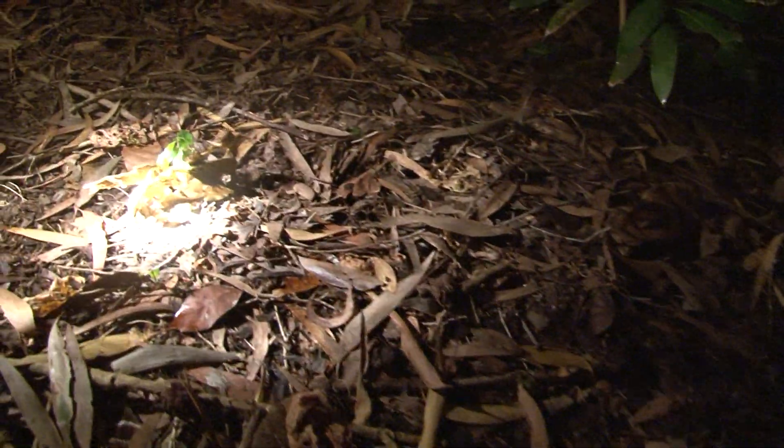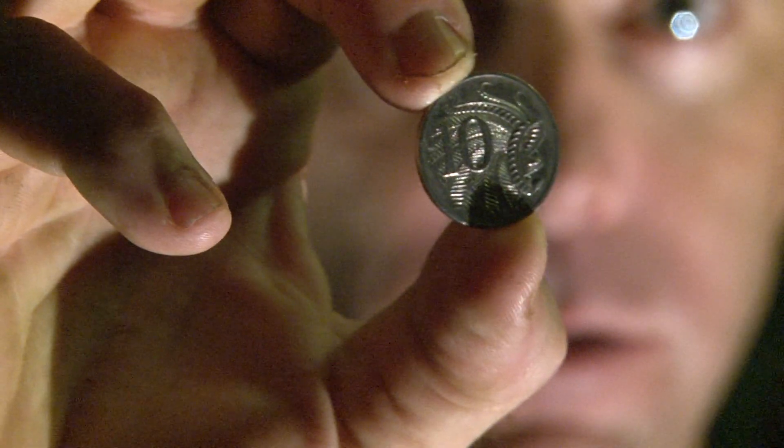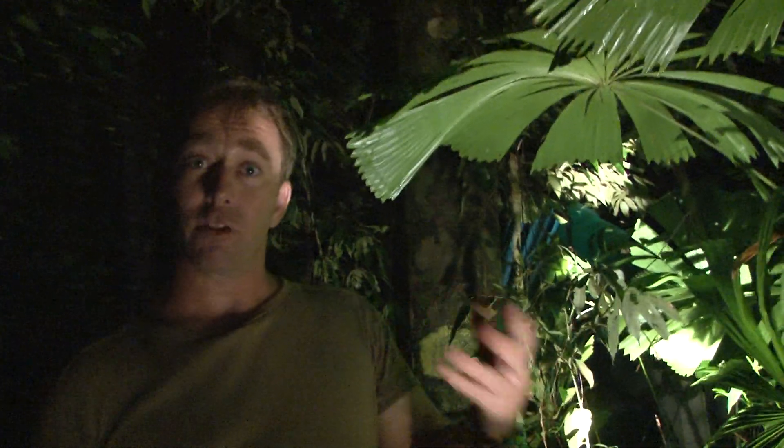There's one group of frogs that are very hard to find in the rainforest. They tend to live on the forest floor and they're also very, very small — around about the size of an Australian 10-cent coin. Like most frogs, the males call especially when it's wet so you can locate them, however the problem is they're very ventriloquial, so they're actually very hard to pinpoint.